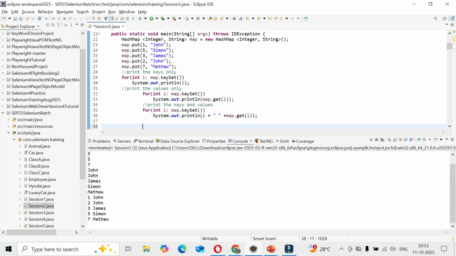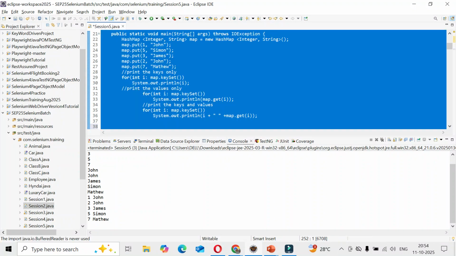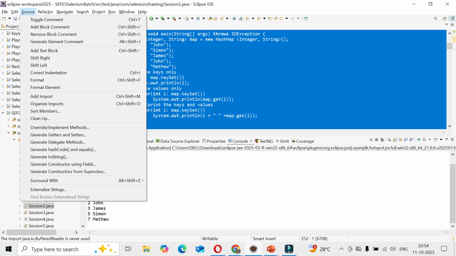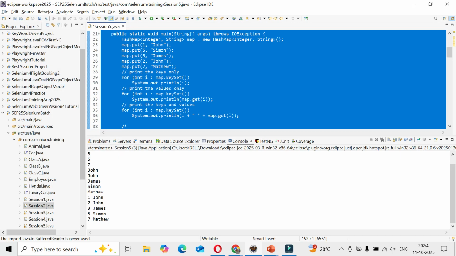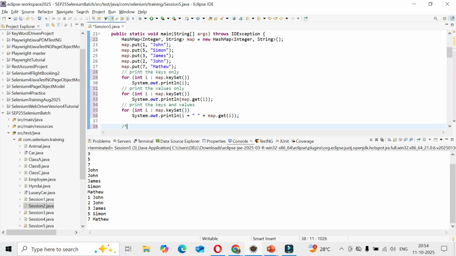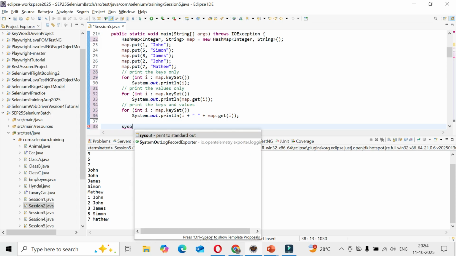Now, if you want to add something or remove something, first remove it. First, do one thing.